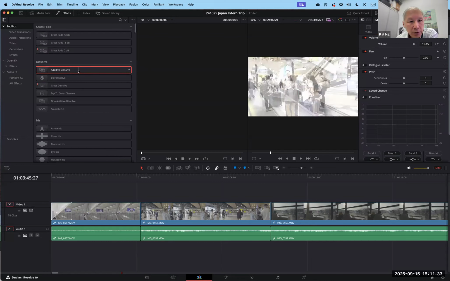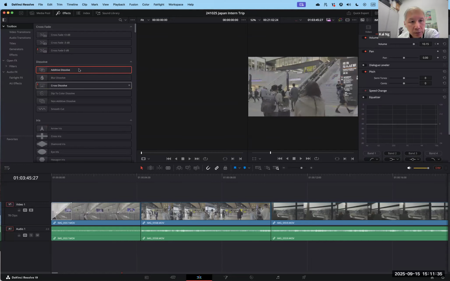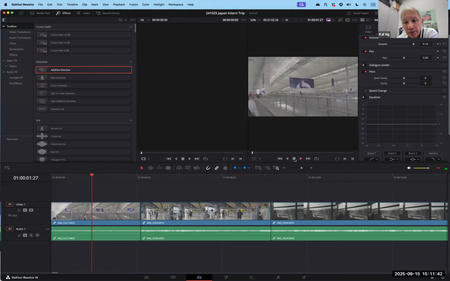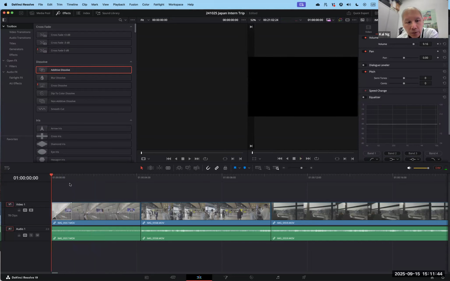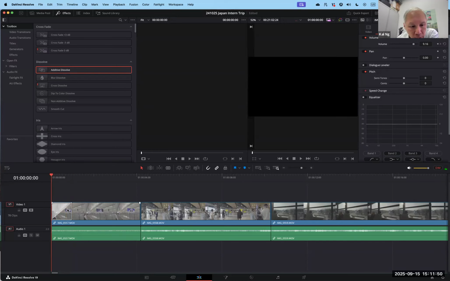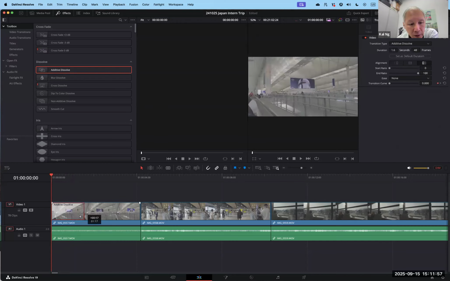So you can see the effect when you play, it's fade from black, right? In the beginning it's black and then it gradually appears. And you can even adjust the length of this too. You can make it a longer fade by dragging this effect longer.